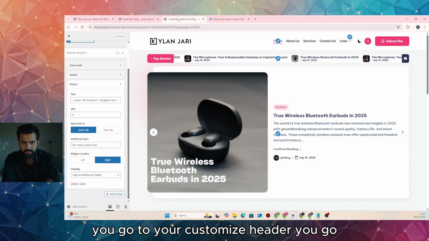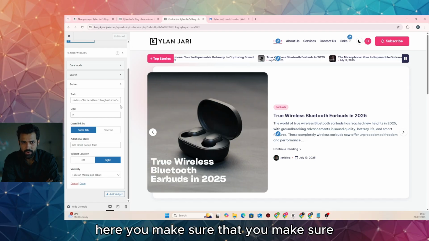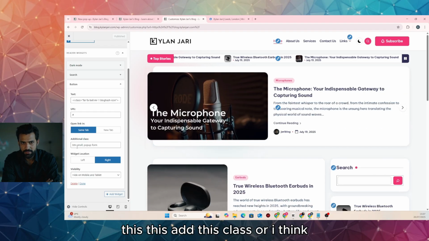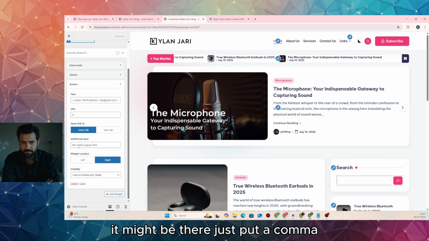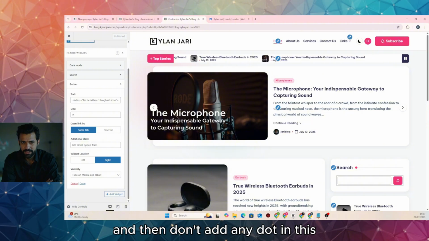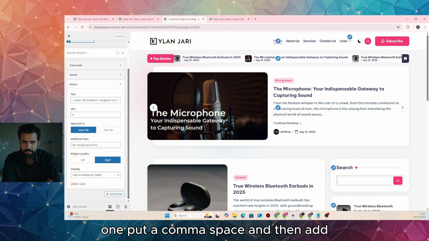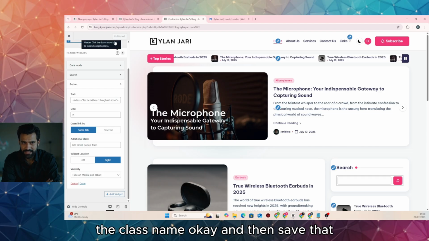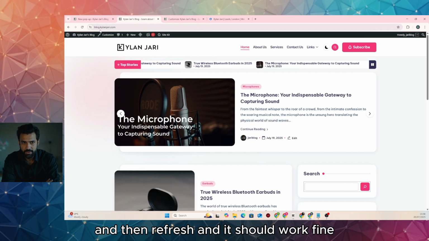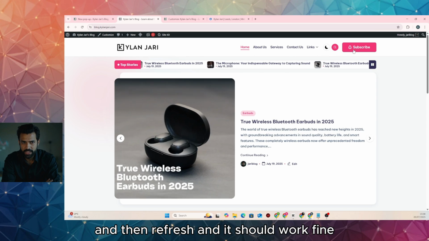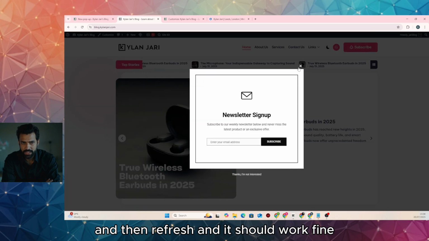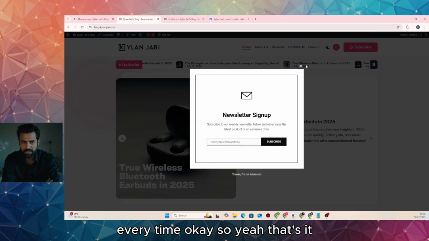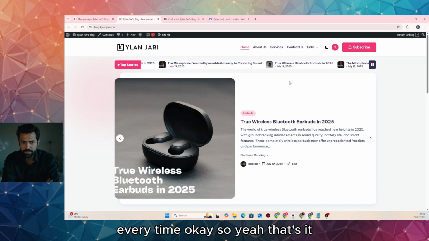And when you go to your customize header, you go here, you make sure that you add this class, or I think it might be there, just put a comma and then don't add any dot in this one, put a comma, space and then add the class name, okay, and then save that and then refresh, and it should work fine every time. Okay, so yeah, that's it.